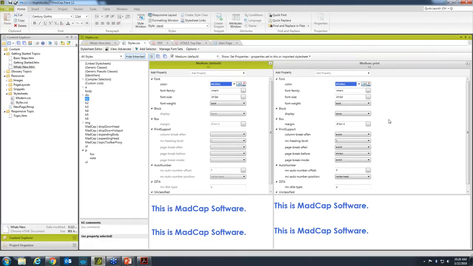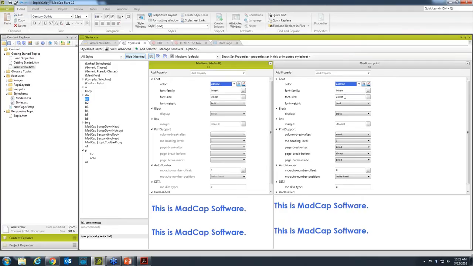Inevitably, maybe all of you have experienced this. You may have wanted to make a change in your style sheet, but you're accidentally in the wrong medium because you forgot to toggle or you forgot to switch. I would often get extremely frustrated because I wasn't seeing the results that I would expect. Now that we can see our medium types together, it helps us eliminate any gotchas ahead of time. So I can see right away what's going on in my default and in my print medium.